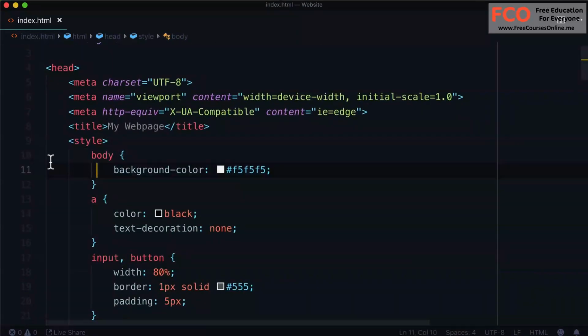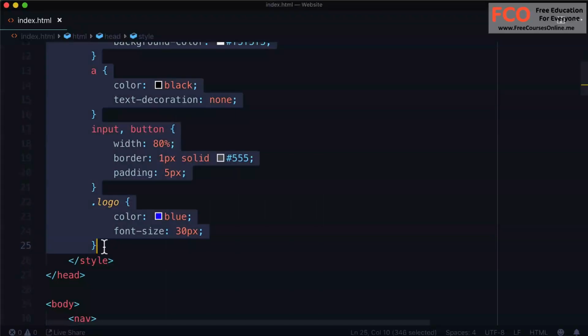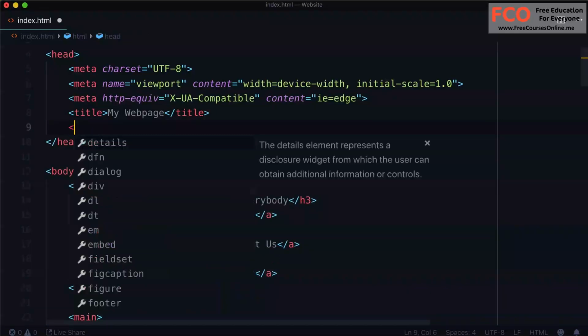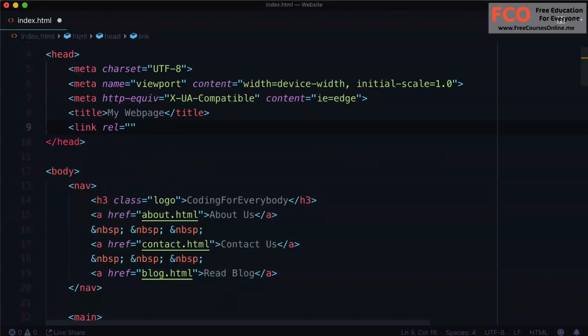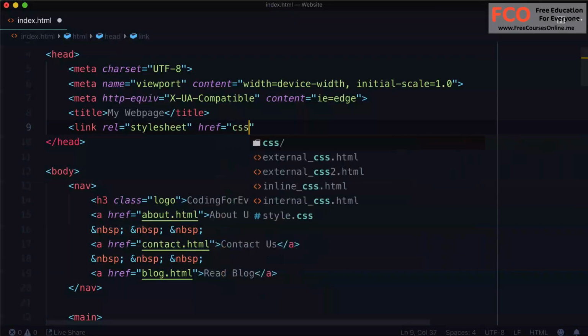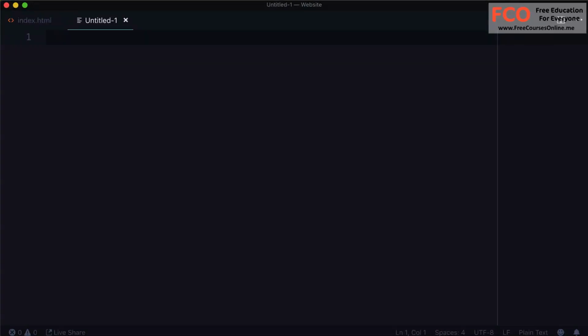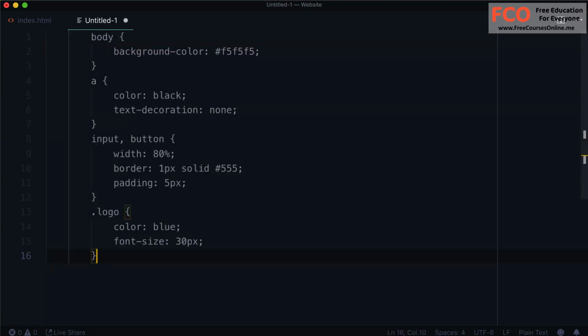Now, when I'm done with all of this, what I like to do is grab that and cut all of it. I selected all my CSS, and I'm going to create a link to a new file. This is going to be a rel of stylesheet and an href to, was it called CSS? Yep, css/mypage.css. Now I'm going to create a new file, so File, New, or Command N or Control N, and paste this in here.